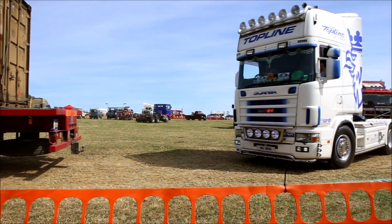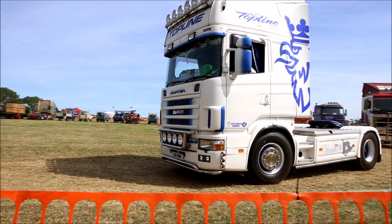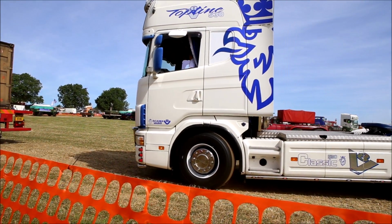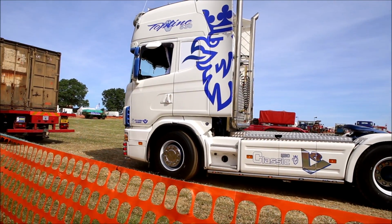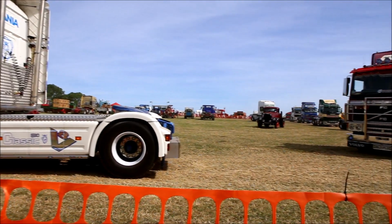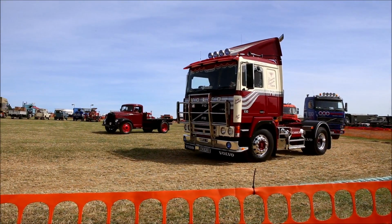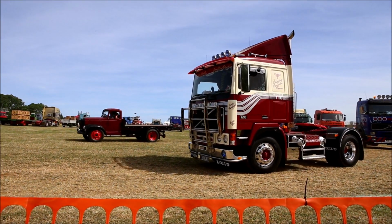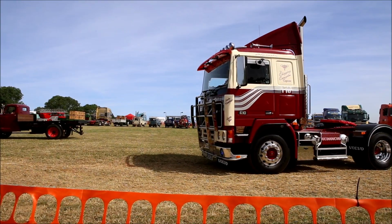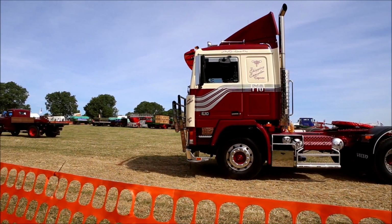Now Scania comes up. And Scania and Volvo were the two vehicles, along with Mercedes, that really hit the British market during the 1970s. From the end of the 60s into the 70s, the Continental commercial vehicle producers made inroads here. Here's quite an unusual little example of the Volvo now going past us. We see plenty of the slightly larger ones, but here's one that's not as heavy, but a very nice little Arctic tractor going past us now.